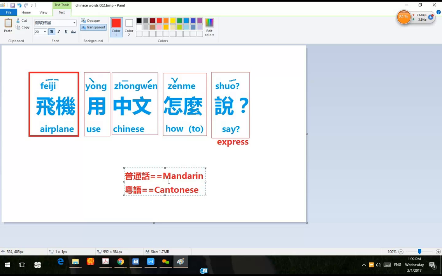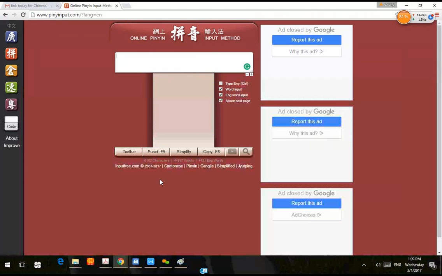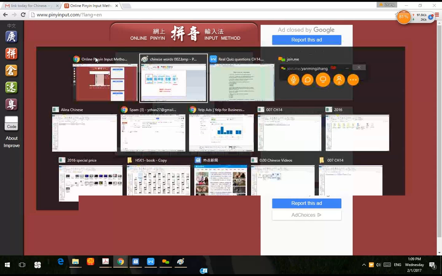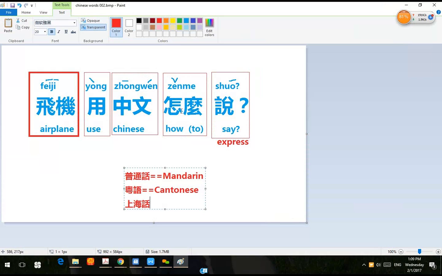But if you say 上海话, the Shanghai dialect. There are a lot of dialects in China, okay? This is Shanghai dialect.